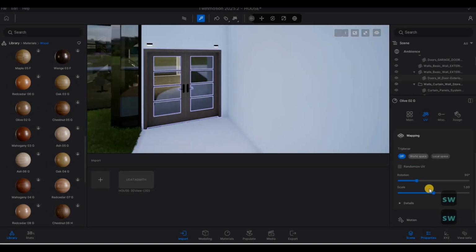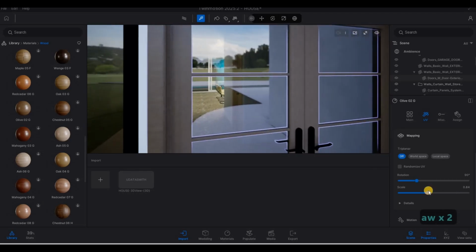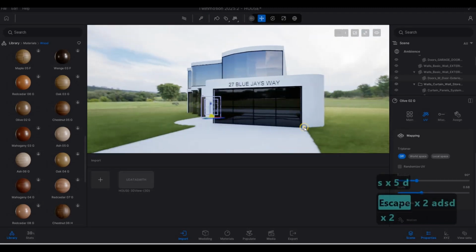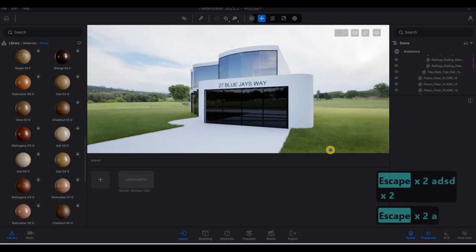So that's good right there. And scale it a bit down. Okay, perfect.